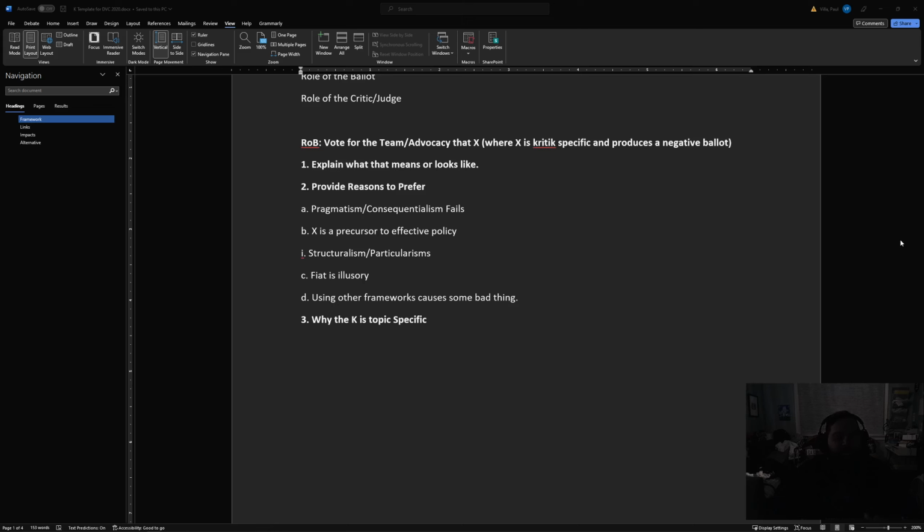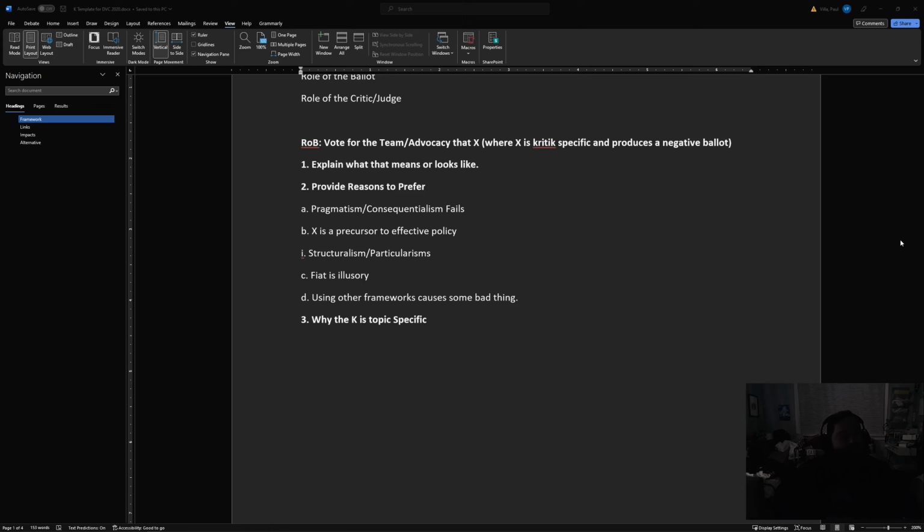But there's kind of this philosophy of when you read an argument in a debate that is a framing argument, do you try and meet people in the middle so that it seems reasonable, or do you just try and completely pave them out of the round? We see this a lot in value debate, and I am team pave them out of the round as best you can. It just makes the most sense strategically to me.